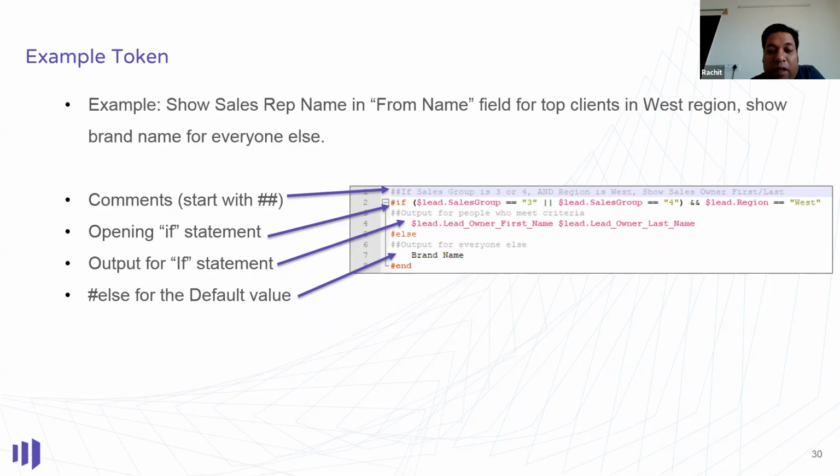So the best part about that was like it was really scalable. And secondly, since it was a token that was referenced across all the marketing programs and the emails, no one actually had to manually go and make updates in that. So that I can think is another very simple example of how velocity scripting can eliminate all the manual work that someone may have to do to add dynamic content in the email.